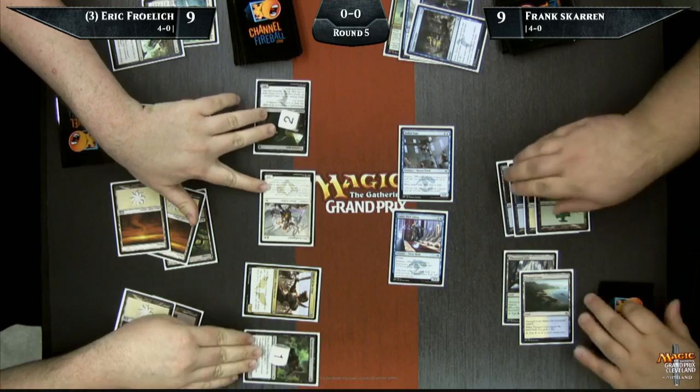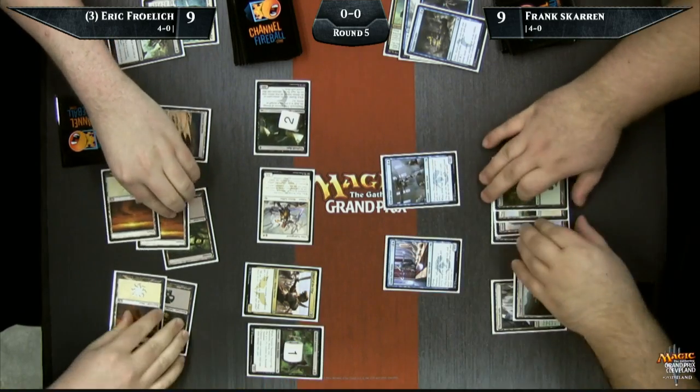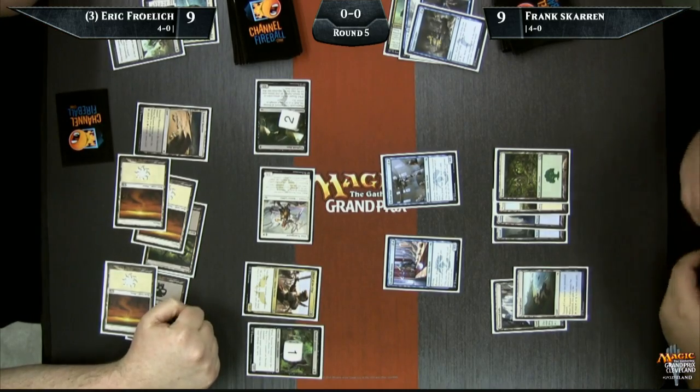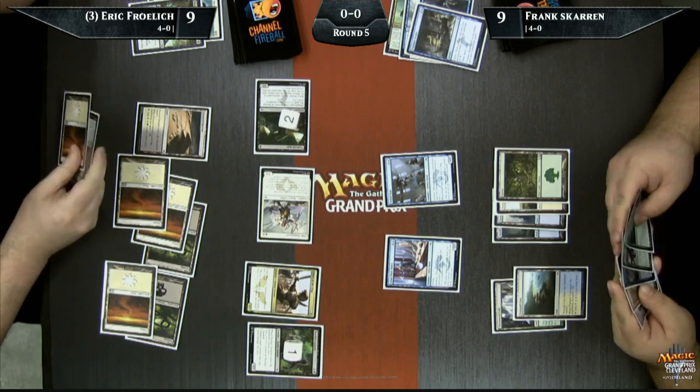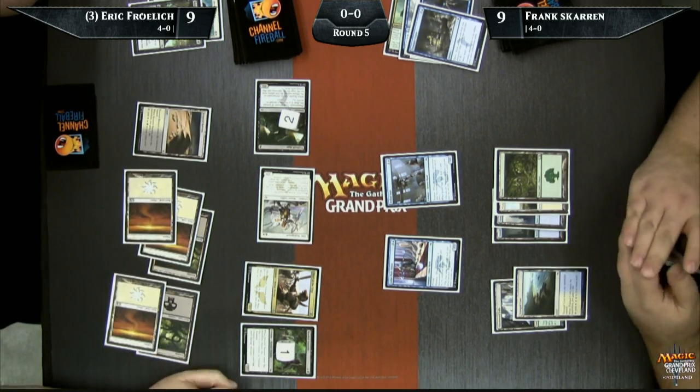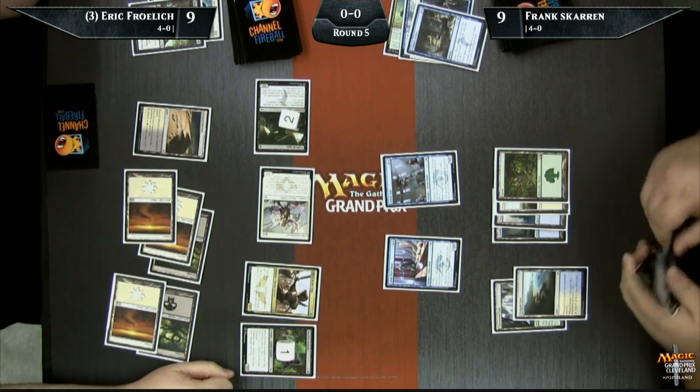Assassin comes down as a 2/3 here. Yes. It's just like, all right, couple more guys. He's just threatening lethal next turn on Frank, so Frank is going to have to really reconsider. Now, this is getting a little scary, but Eric Froehlich is going to put the pedal to the metal here because Frank has just resolved a treasure cruise.